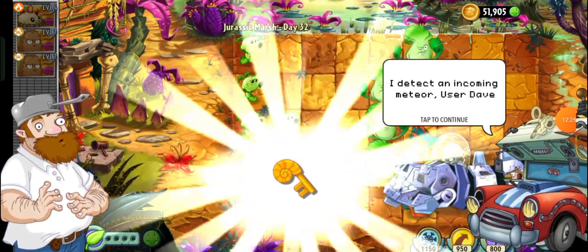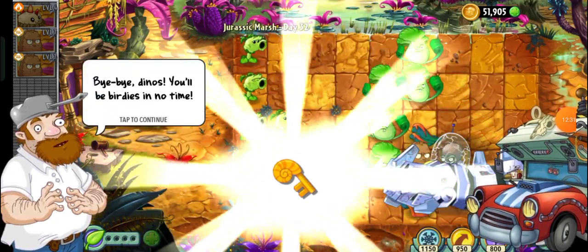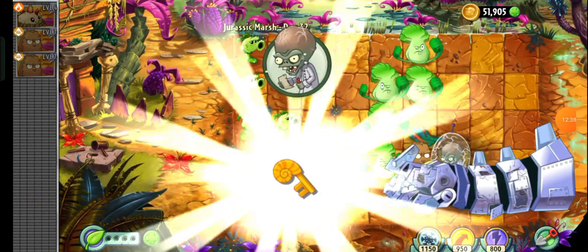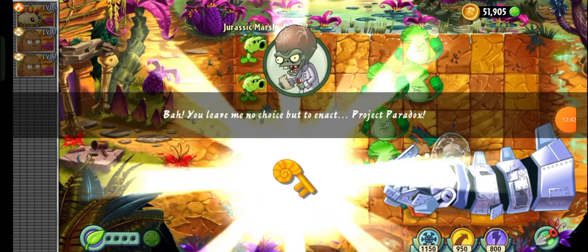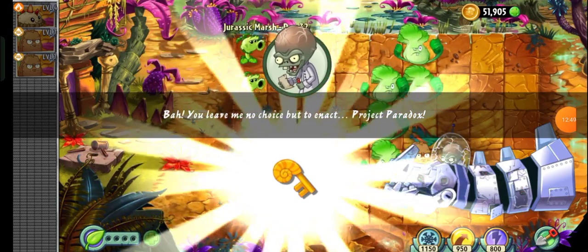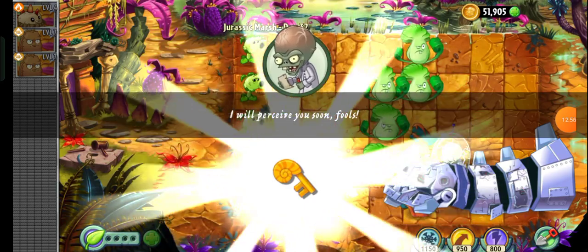Okay, so I detect an incoming meteor, user Dave. I advise immediate egress from this time zone. Bye bye, dinos. You'll be birdies in no time. Okay, so we are done with Jurassic Marsh. Bah, you leave me no choice but to exact Project Paradox. Project Paradox, what does it mean? I will perceive you soon, fools.